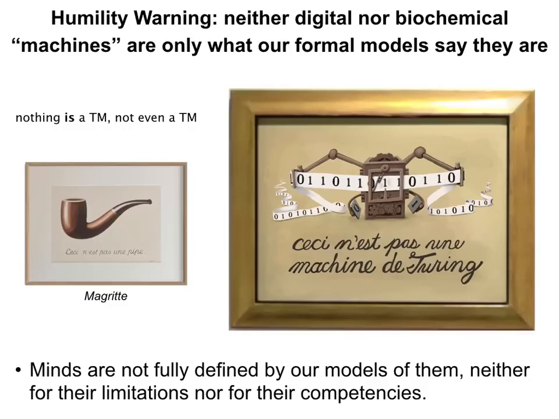And this, I think, should not be controversial, this idea that our formal models are just that. They're formal models. They don't necessarily capture what anything is doing, certainly not the biology. I don't think Turing machines and algorithms are useful formal models for biology. And I don't think they exhaustively tell the story of even what we call simple machines. And so, as Magritte was telling us, this is not a pipe, this is a representation of a pipe.